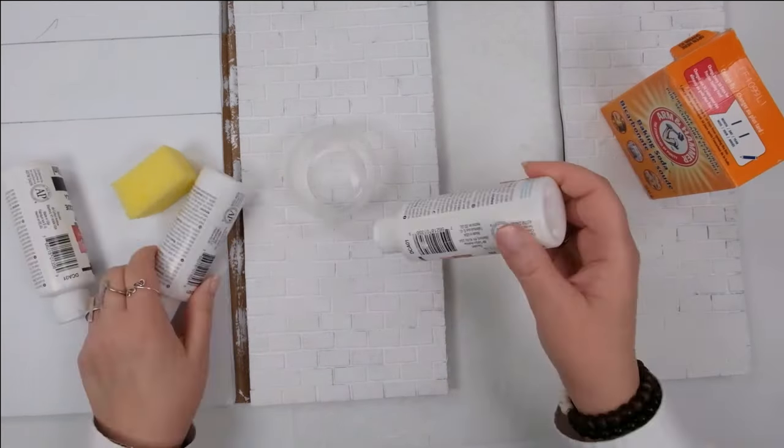I don't want any pink to show, so I'm painting the inside white as well as the top, which will be the countertop. For the outside of the cabinet, I really like this look, so I'm using coffee stir sticks and skewers.